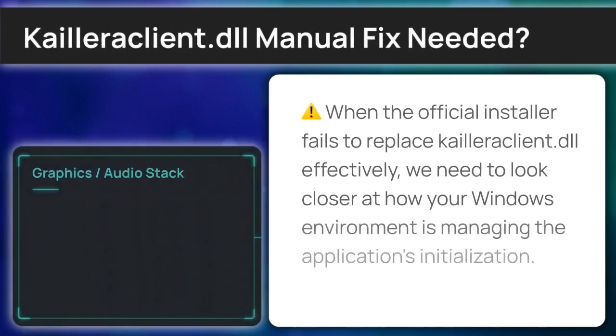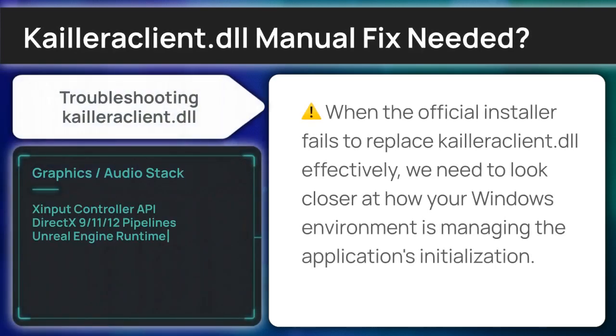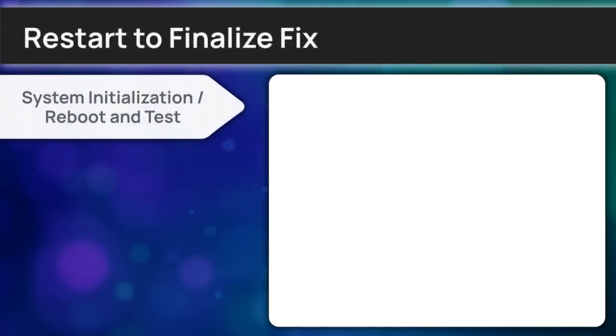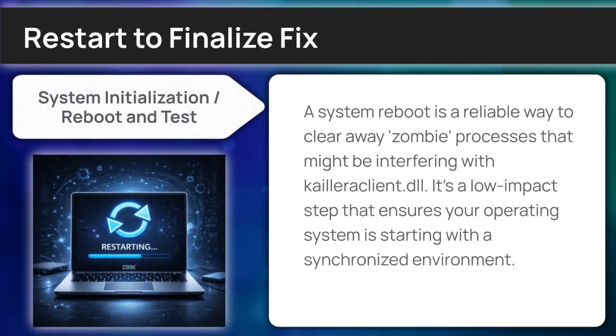If a standard reinstallation doesn't restore the library, we need to verify if the system environment is properly recognizing the new components. Performing a restart can determine if the error is just a transient environment glitch. A reboot refreshes your system's path variables and can sometimes re-establish a broken link to the Kaillera Client Library file.